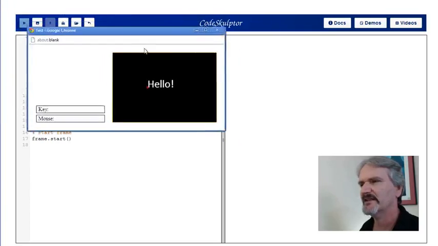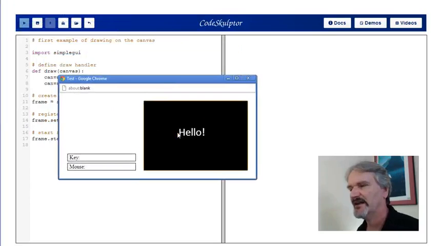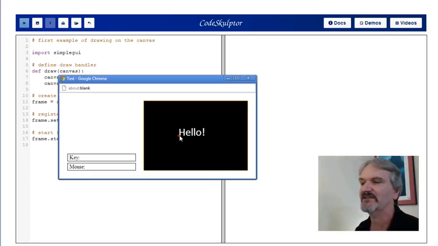So here you can see the result. 100, 100 is right where this red circle is drawn. So it's the lower left-hand portion of the string. And that comes because we always line strings up on the bottom of the page or on the line. So we specify the position for a string in terms of the lower left position of where we want the string drawn on the canvas.